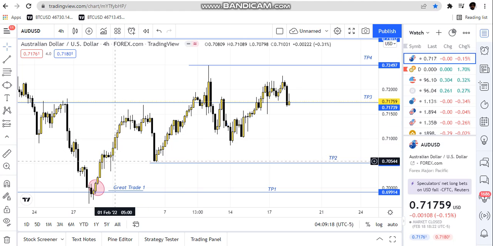January 31st, it stops at take profit 2 and heads back down to take profit 1, where buyers put price back up, and February 1st continues this uptrend. Once price gets to take profit 1, it will retest it. It won't go all the way down, because that would be breaking structure. It'll make a higher low back down to take profit 1 before continuing back up to take profit 2.